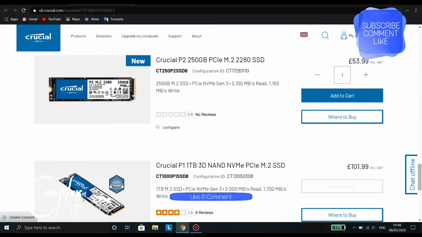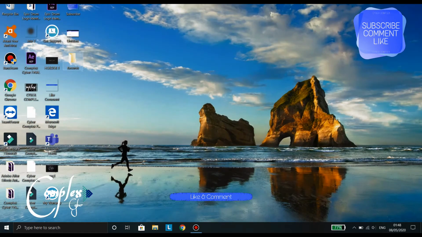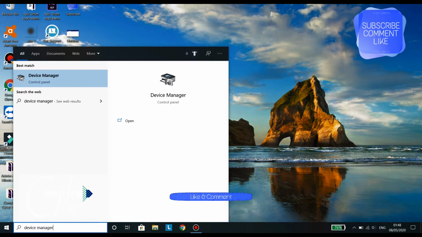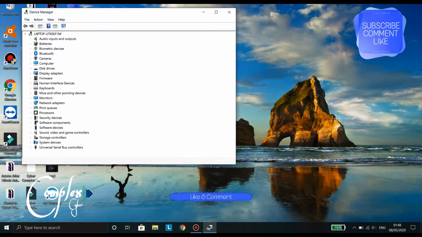The second method, which is the software, is first of all you have to go to the Device Manager, click on it, and make sure all the system components are updated. I will show you how to update it.